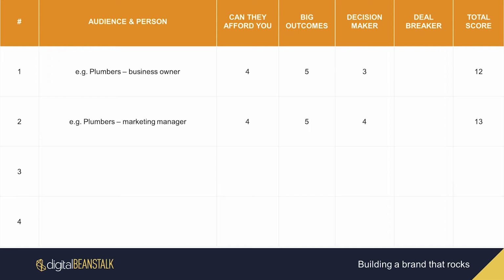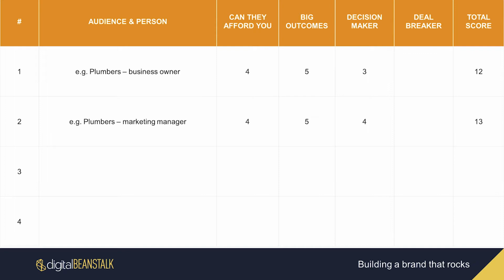We've got one extra column here, which is a deal breaker. If you are going to be marketing to an industry that you really don't have a passion for, you really don't care for, then it's going to come across in everything you do. What I would recommend is to scrap that entire audience and forget about them for now.